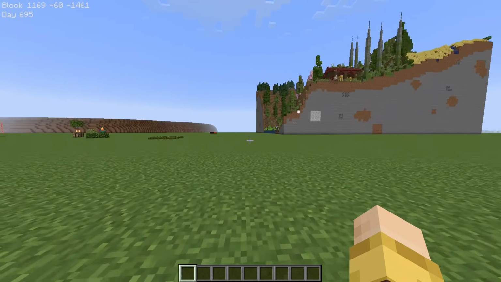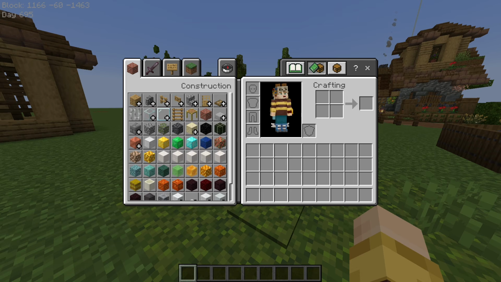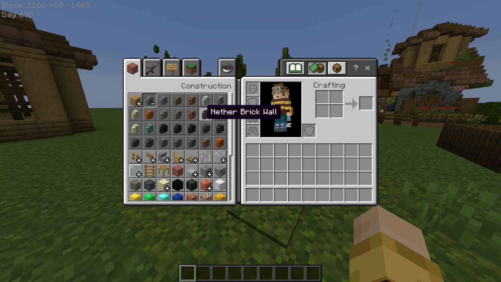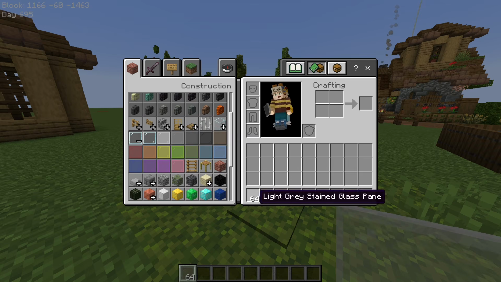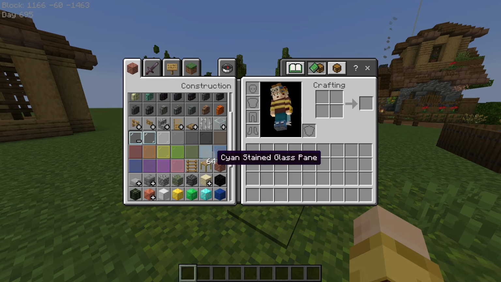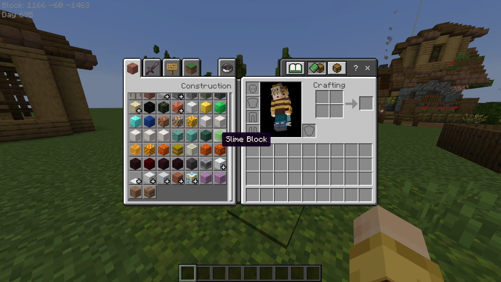So this is what it looks like with the packs on, and obviously we've already seen what it looks like with the packs off. But as well as this, opening the creative inventory, we'll also see some differences, as the wall textures now look like Java's, as well as the glass panes, which I didn't even realize were a difference between the two. But on Java Edition, they're like a completely flat texture, whereas actually on Bedrock Edition, I'm pretty sure they're slightly angled, like for walls and fences and other blocks in the creative menu.